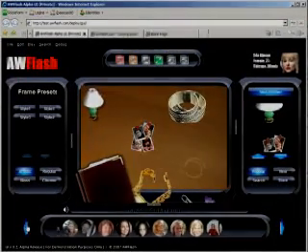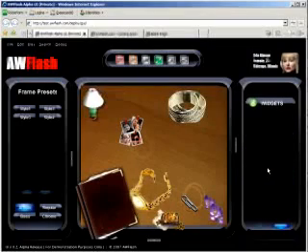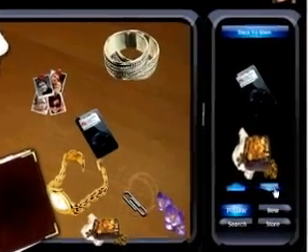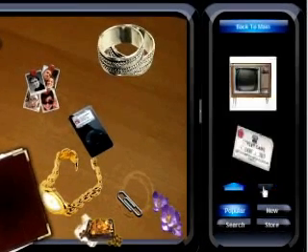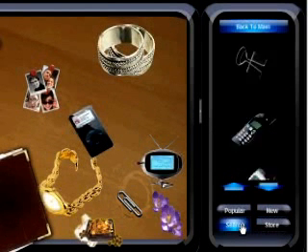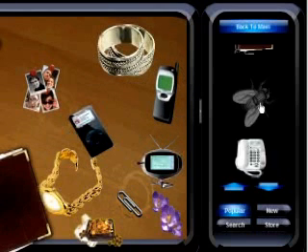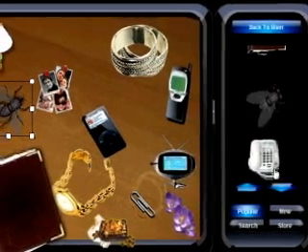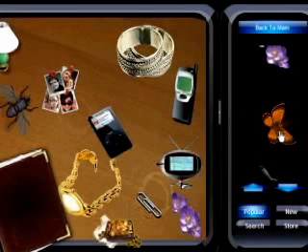AwFlash has hundreds of different widgets for each and every theme that users can add to a page to make it their own. Like for example, we have this cool little MP3 player or this little TV set that you can add to your profile. There are some downright unusual widgets like this housefly or this butterfly to make your page look even more special.